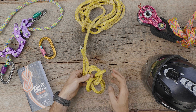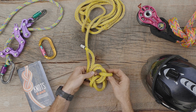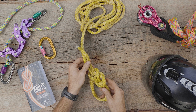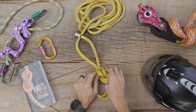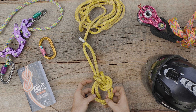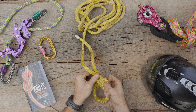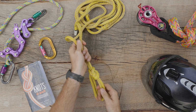other loops. So we've made something similar to a girth hitch here, but we're going to fold it all the way around itself so that it comes all the way up here. And then we're going to make sure that we're dressing it. See, I've got this crisscrossed here. We're going to make sure that we're dressing these so that everything looks nice, parallel, like so. And then we're going to slowly dress and set it so that everything is in unison.